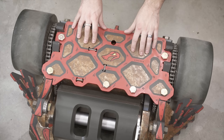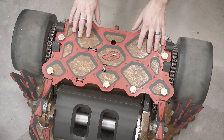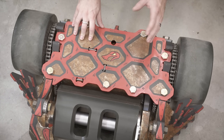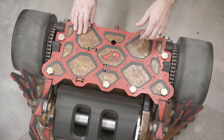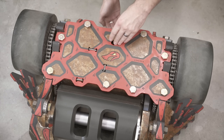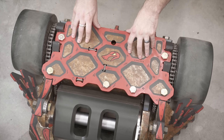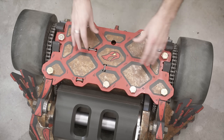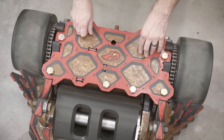The top armor plates are all new this year. The previous versions were quarter-inch AR-400, and these new plates are quarter-inch AR-500, and AR-500 is just a little bit tougher, more durable, and harder, so it should do better against any overhead attacks. However, if we do have an overhead attack — let's say Beta or Chomp — we have a little hole here that is a provision for a support that runs the whole length of the bot. We also have a three-eighths-inch plate that we can throw on top, which weighs about five pounds, but we can have the much thicker plate if we're fighting someone like Beta or Chomp.